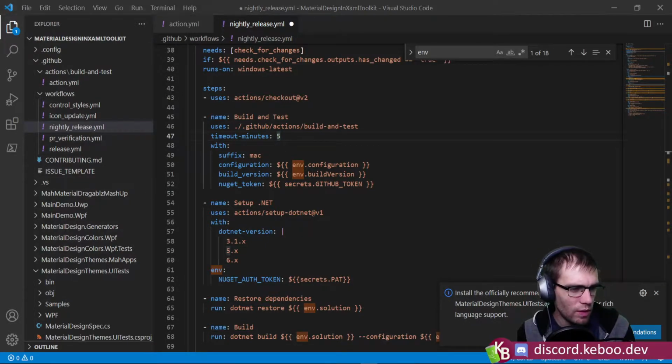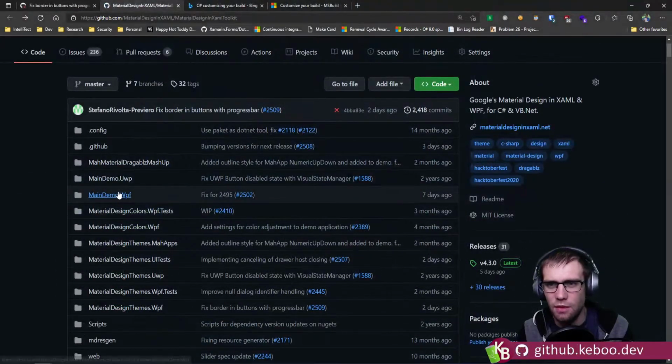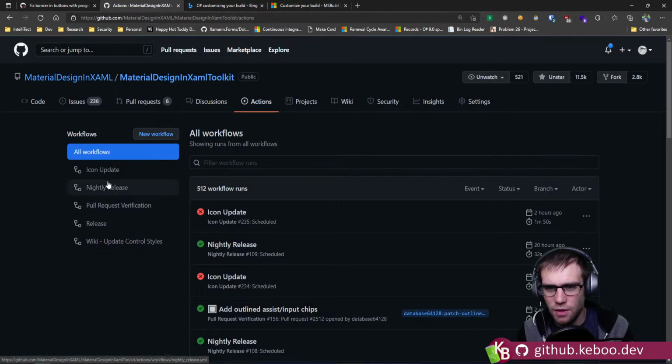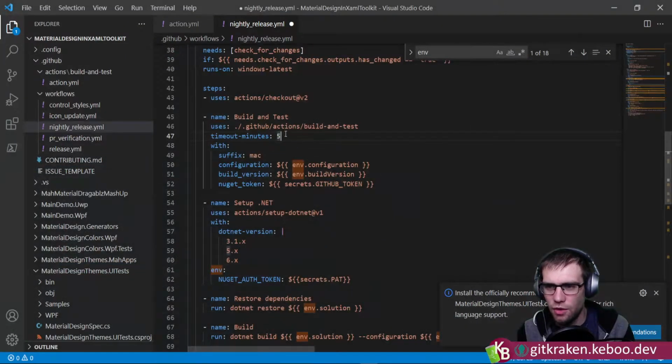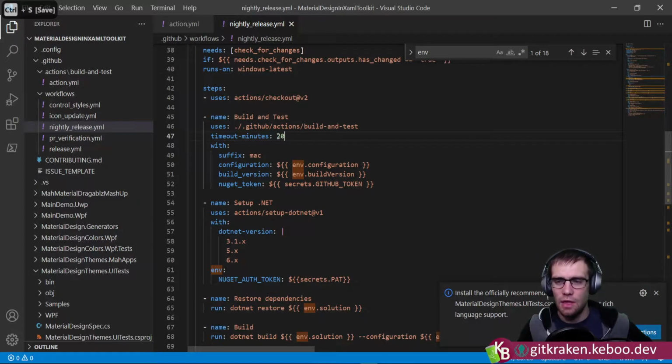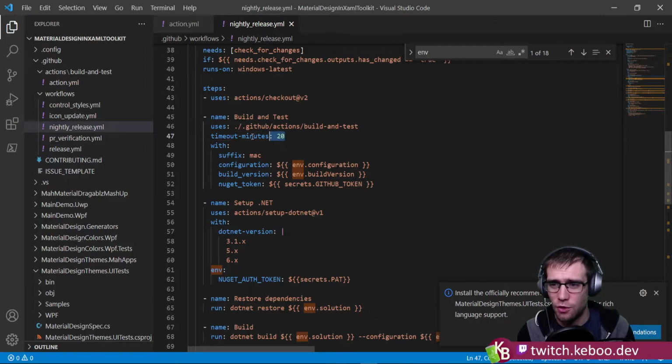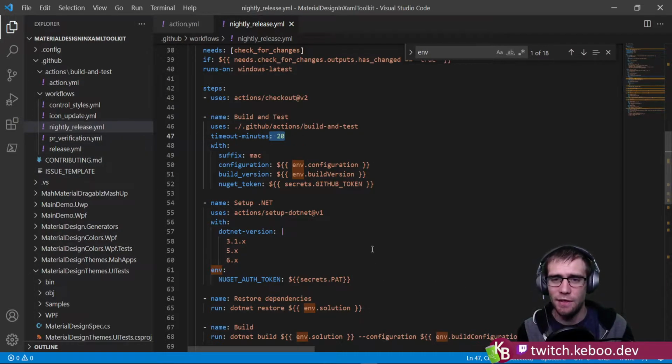Let me go and look. What is a good upper bound for this? What is like the full release? It's like 7 or 8 minutes. So let's do it. And I usually try to pick a value where if I were to see one of my actions running for that period of time, I would cancel it without thinking twice. And I think at this point, if I see it going for 20 minutes, it's something's hung, something's going crazy. Let's just kill it, not waste build minutes. Okay, so that'll do that timeout there.